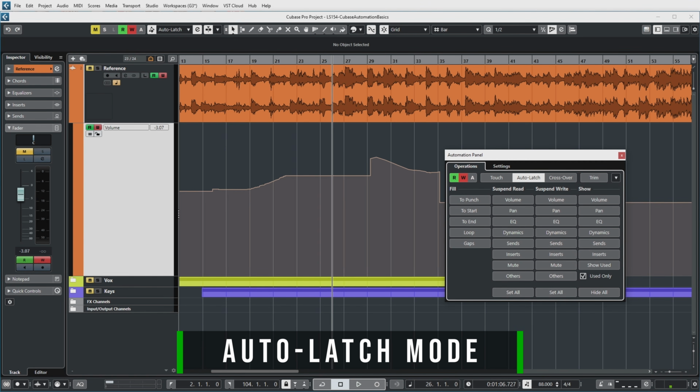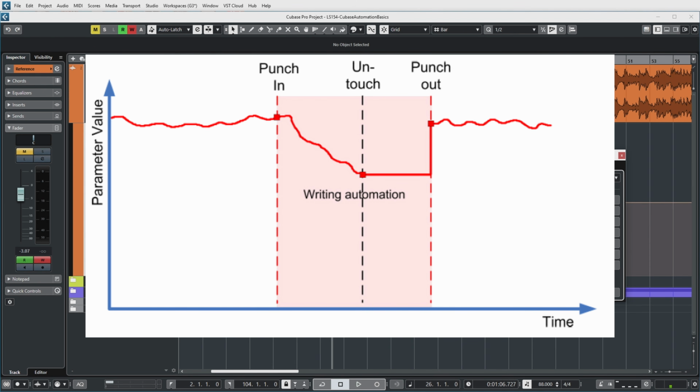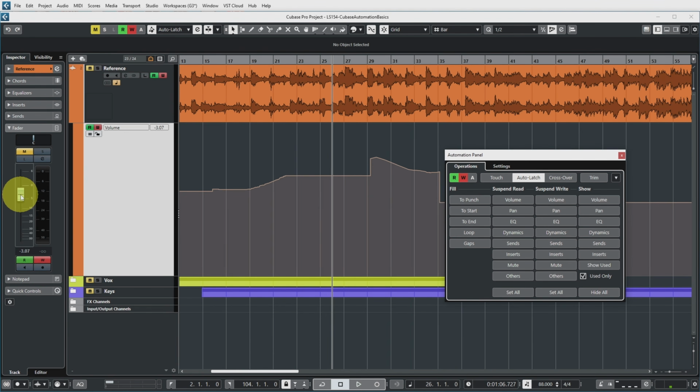And this automation mode is useful to maintain a value over a longer period of time, for example, when making EQ settings for a particular scene, as shown in this example of the Cubase manual. So basically, punch in happens again when I start moving the control, but even after I let go of the control, it will still keep writing automation data until I punch out in some other way. So letting go of the control does not end the automation pass this time.